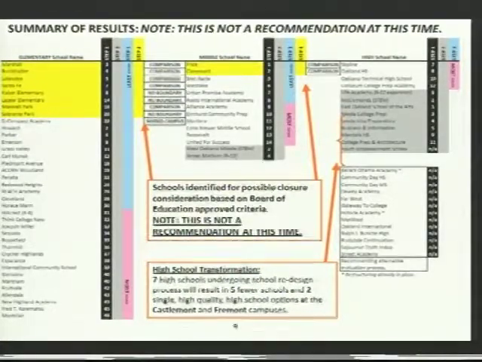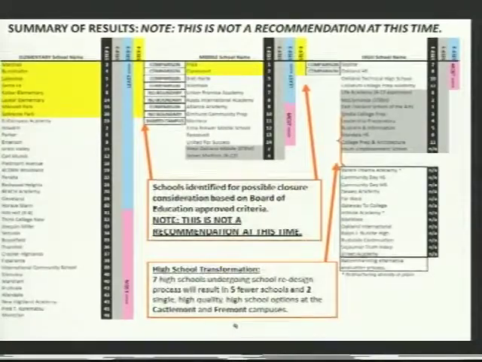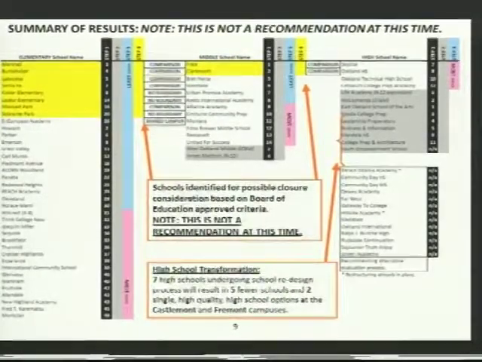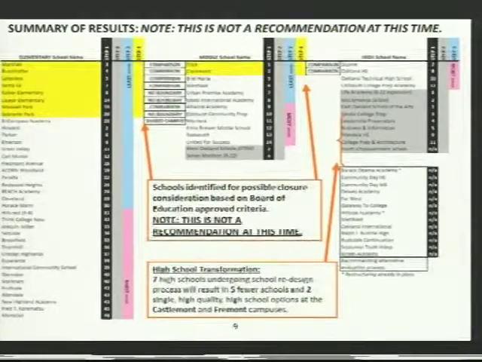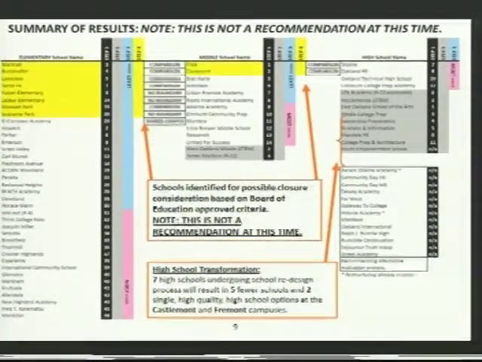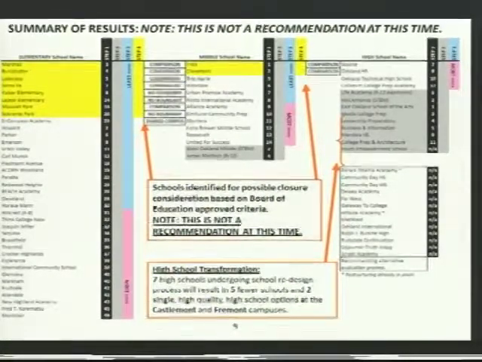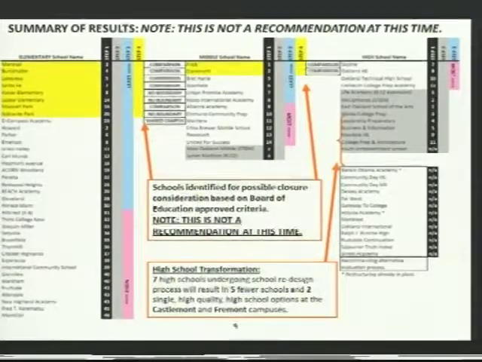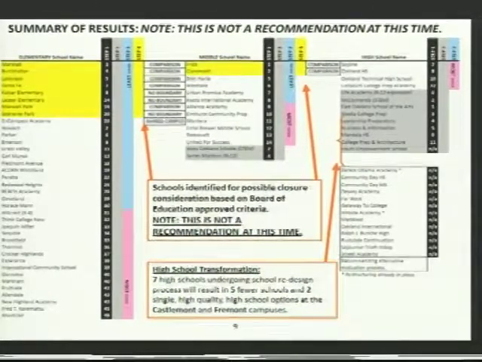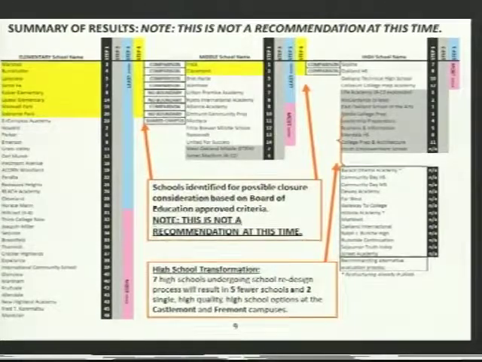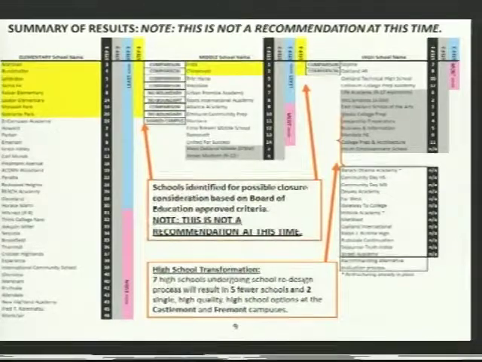Repeat that again. Sure. So the work that is happening at the Fremont and Castlemont high schools, which is a redesign process, will impact currently 7 high schools, 4 among the Castlemont high schools, which is the Youth Empowerment School Program, the East Oakland School for the Arts Program, the Business Information Technology Program, and the Leadership Prep. That work will result in a single high school on that campus. And at the Fremont campus, the work that is happening there will result in a single school as well. So ultimately, that work will result in those 7 schools becoming 2 single school options.